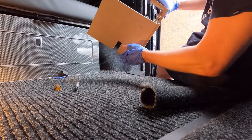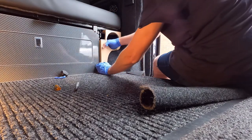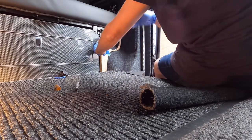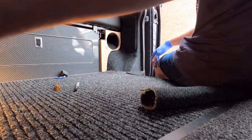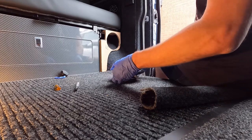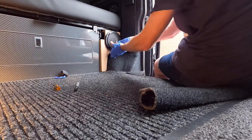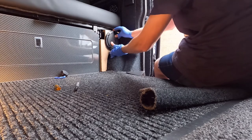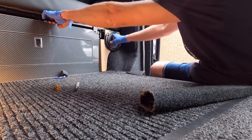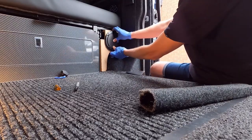Just testing now that it fits. So there's a bit of a bolt down there, so slide on like that. That goes like that. Carpet around there. And the speaker. All carpeted. That one looks good. Fine. That looked good.